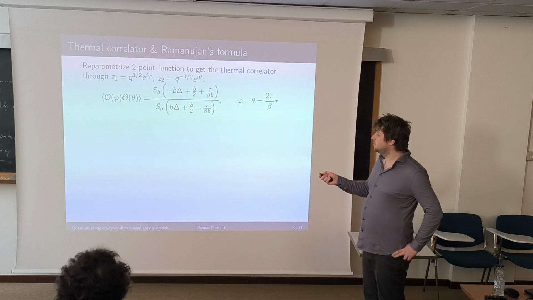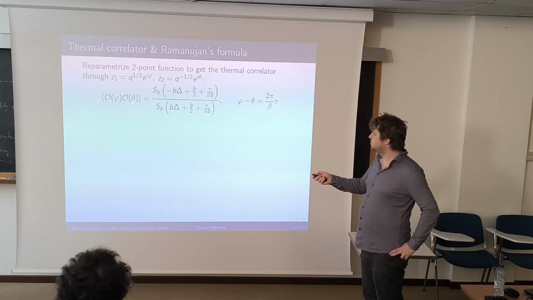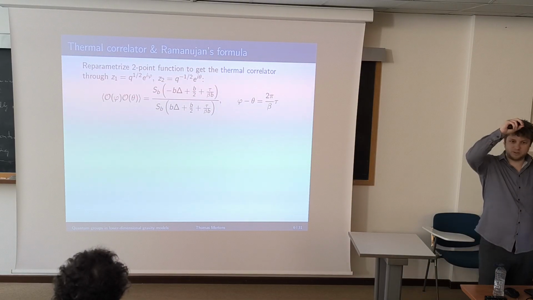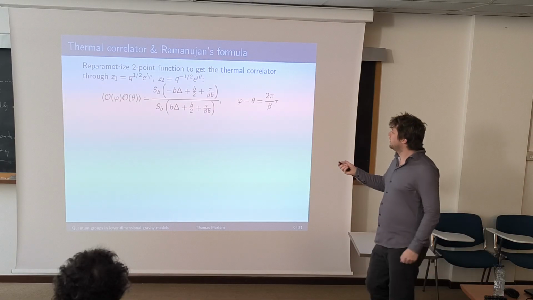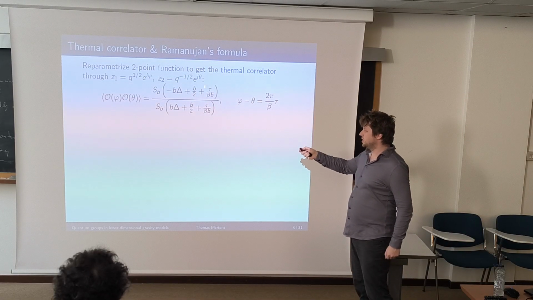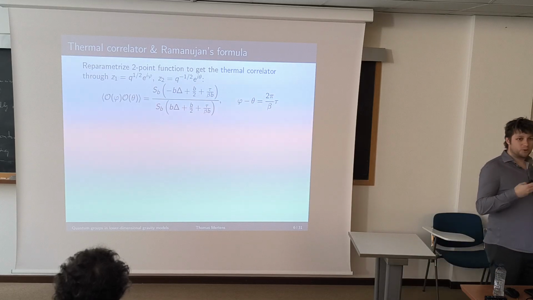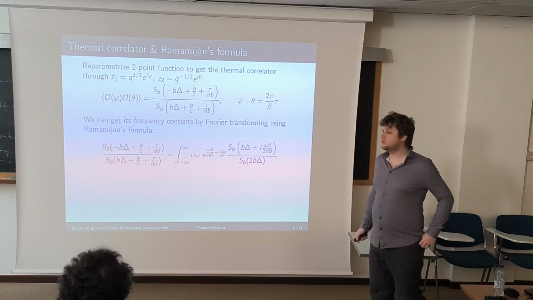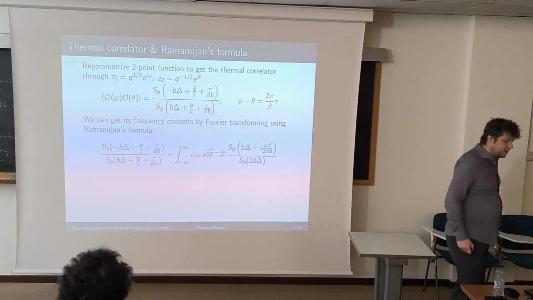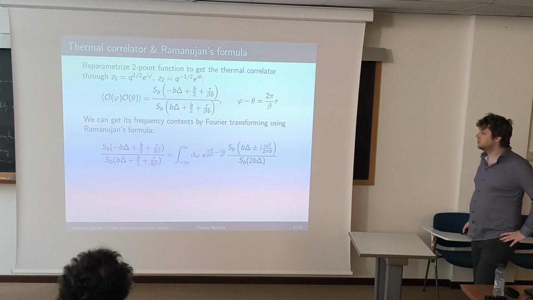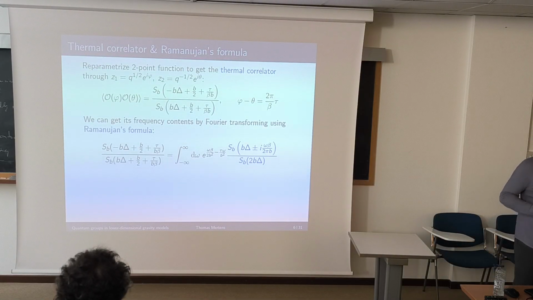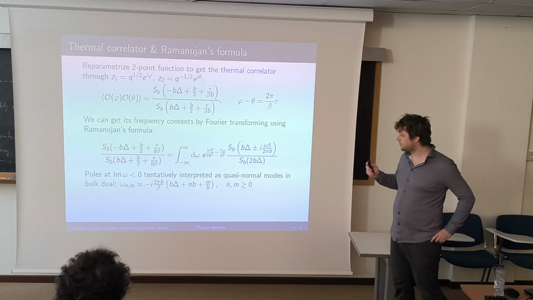But then you get this thing, and here I call the difference between the angles, so phi and theta are two angles on the boundary between 0 and 2 pi, so they just label two points on the boundary circle. Their difference I call tau, essentially. So that's my Q-deformed thermal boundary two-point function. Now, an interesting thing you can do is Fourier transform it, to get to its frequency content. In this case, you need a technical formula called the Ramanujan formula, so I've written it here, a technical identity with these SB functions. The important thing is the Fourier transformed thing itself, which is the thing I colored in blue here.